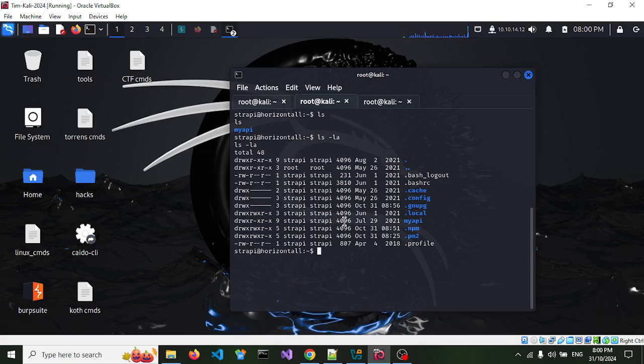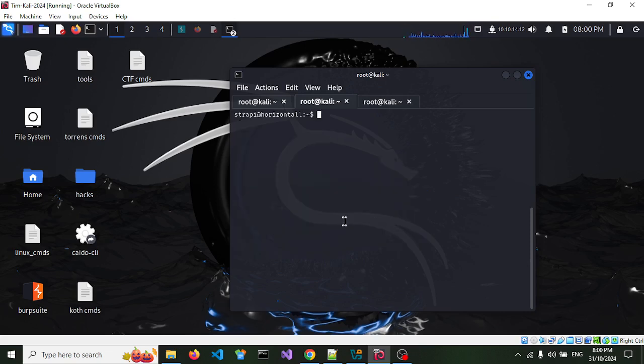So what we'll do is we'll make a directory .ssh. So we'll cd into that. Now on my machine, I've got my SSH key already.